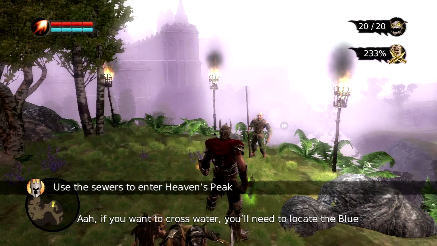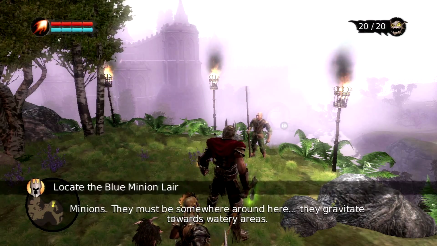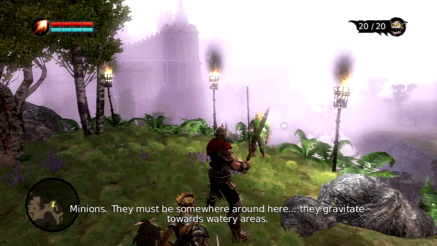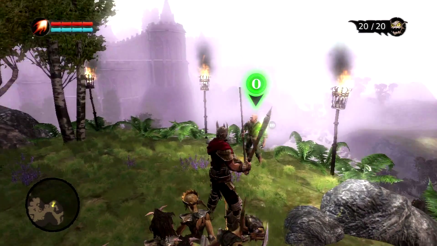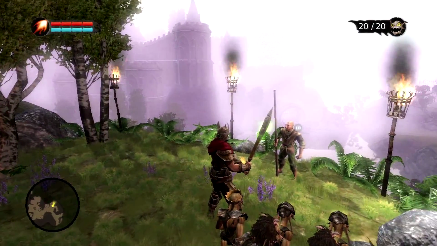If you want to cross water, you'll need to locate the blue minions. They must be somewhere around here. They gravitate towards watery areas. Right, thank you for your assistance, sir. I see you have a pole arm. Trade you.